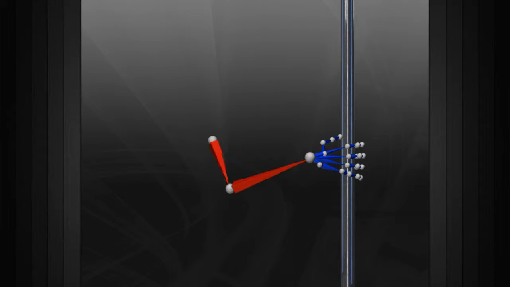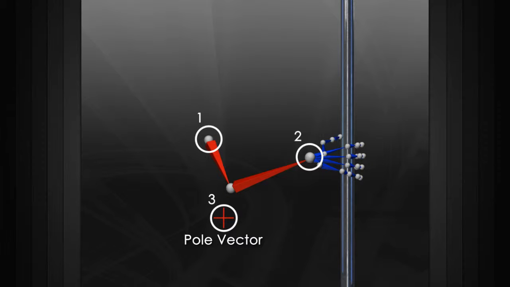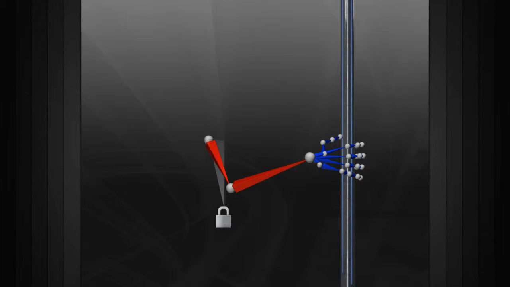We can fix this by adding a third point to our IK system, a pole vector constraint. Now, this pole vector locks the reference plane to a control object. Since the elbow is restricted to a third point, we have complete control over our arm, because with these 3 points, we now have a plane.